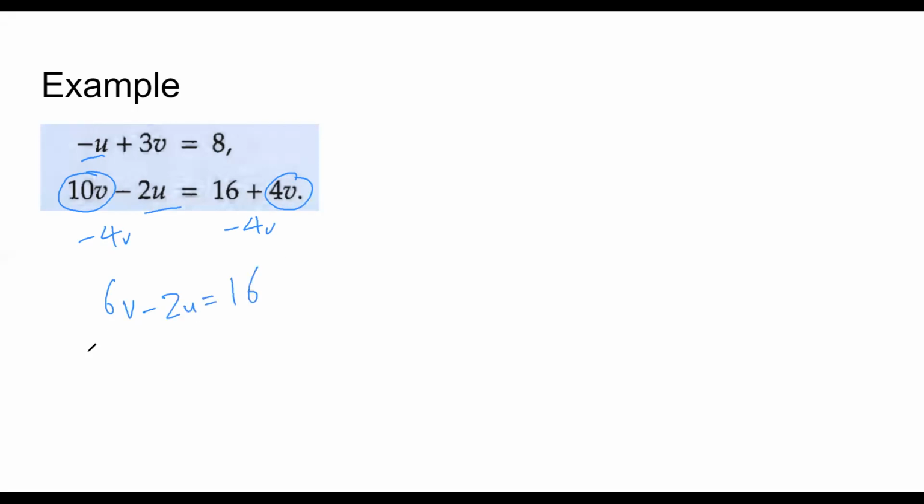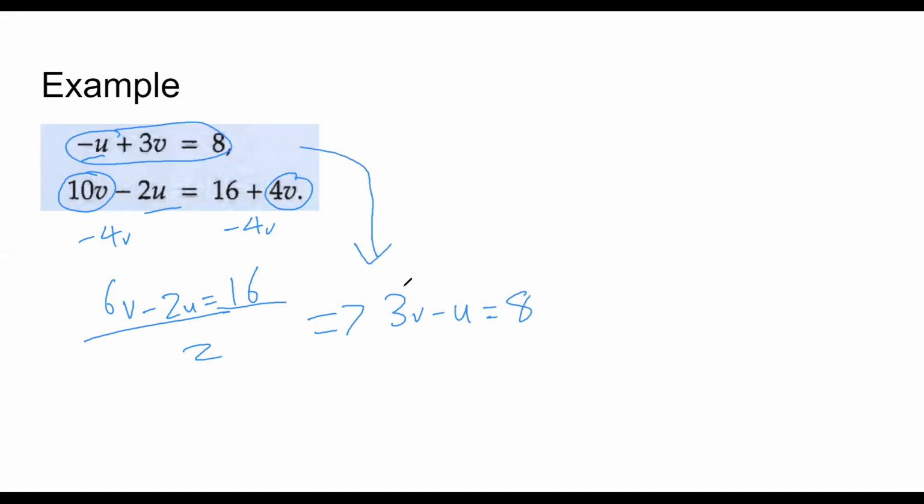If you divide this equation by 2, you'll notice that this becomes 3v. You get 3v minus u is equal to 8. This is actually just the same thing as our original equation. So what we have here is, when the two equations are the same, we have infinite solutions. Usually this would be the extent of where we stop and say there's infinite solutions. However, just because there's infinite solutions doesn't mean that every point is a solution. So we can still go a little further here.